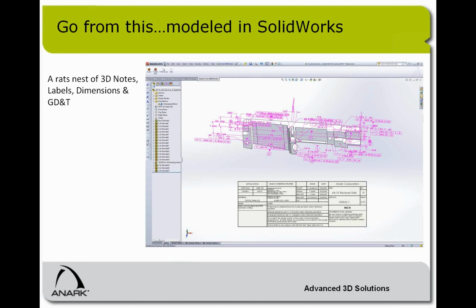Basically, when you start annotating in 3D, and when you start adding model-based definition to your model in SolidWorks, there are really, really easy ways to organize this data just like you would in a 2D drawing.